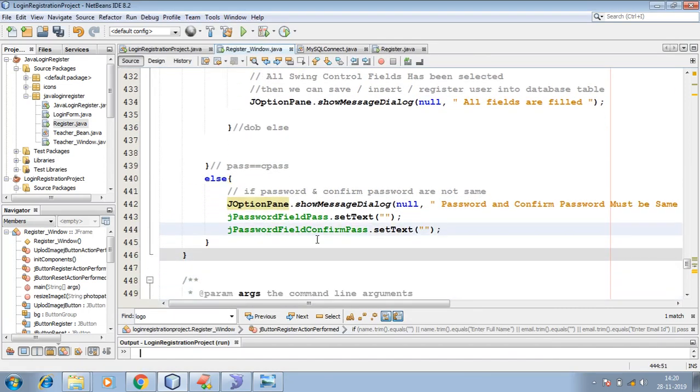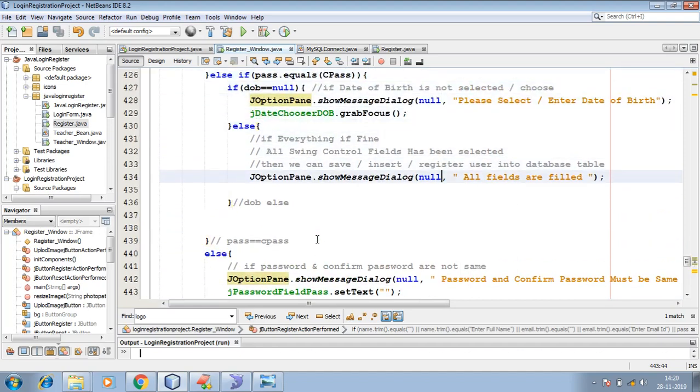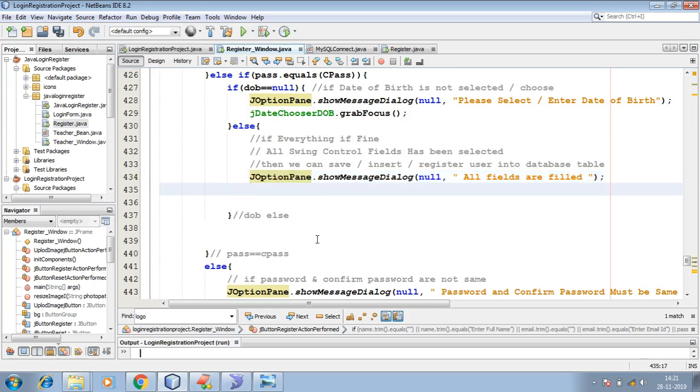Now let us proceed for insertion of data. So here I don't need JOptionPane now. So let us perform the operations now.